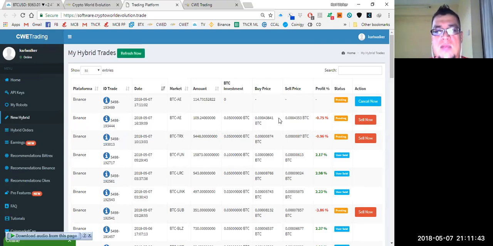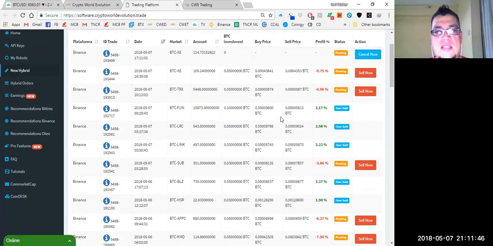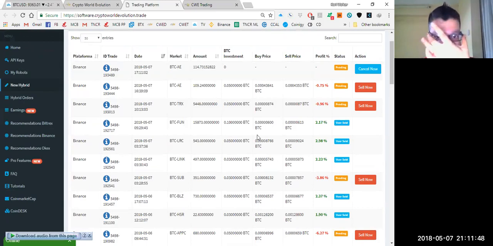Now, if you look at my trades, over the last couple of days, Bitcoin went up to 9,000. In fact, 10,000. It touched 10,000. It didn't have enough support to go through the 10,000 barrier, but it dropped down to probably around 9,300 right now.